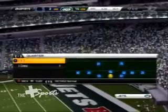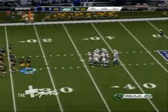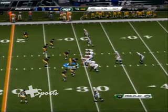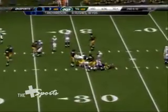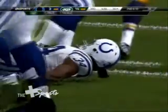So it'll be a 1st and 10 for the Colts at the New York 30-yard line. And it looks like Michael Vick's night will be over. Not a very impressive one. He did have one touchdown, but after that he went cold as ice. Trent Richardson, nothing doing. He is bulldozed. He's had a rough night tonight as well. No gain on that rushing drive.